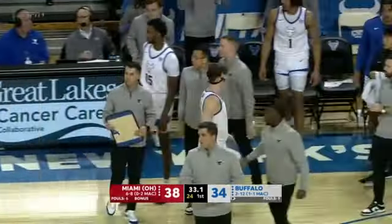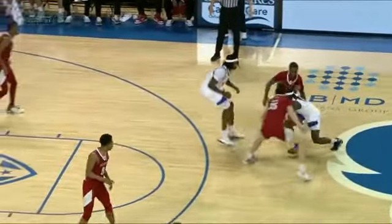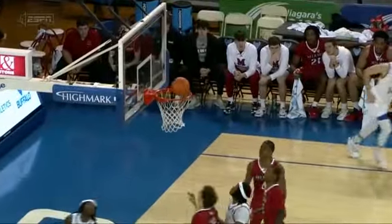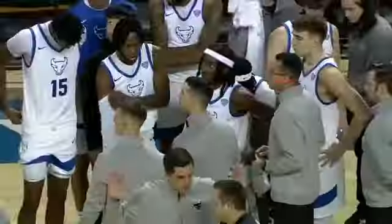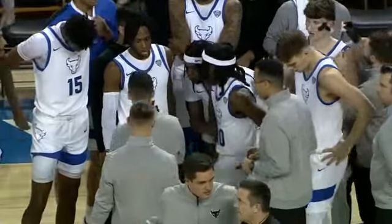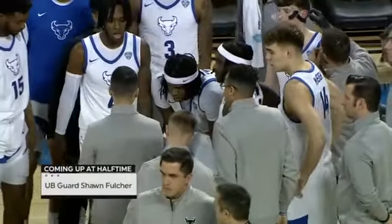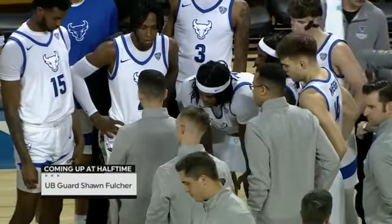And Buffalo going to call a timeout here with 33.1 to go in the first half. And here's the Sean Fulcher last basket. Yeah, Miami was really aggressive, and he split between. He was low, put the ball in between the ball screen, was able to score it. Good move by Fulcher. He's doing a really good job in the paint. This is what the Bulls need from him consistently, to be that spark off the bench, need him to score and have that scorer's mentality.